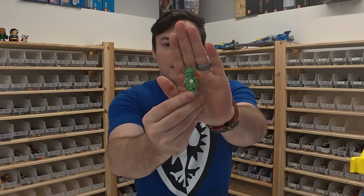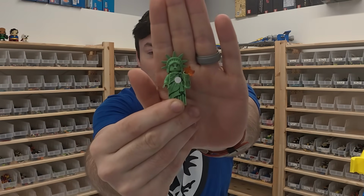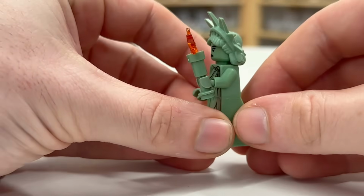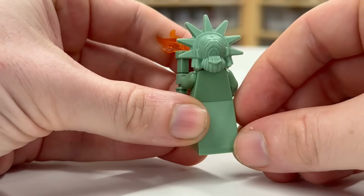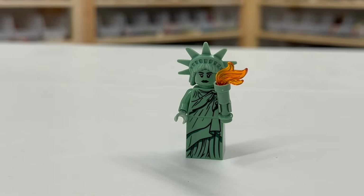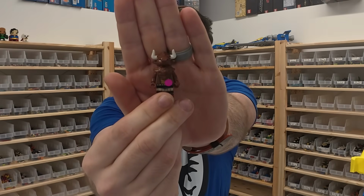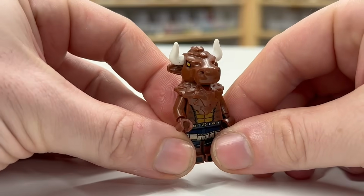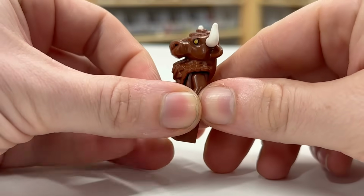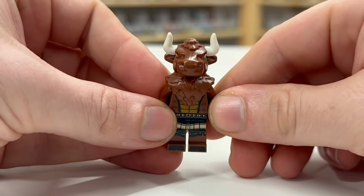The first two that I'm going to show off here are both CMFs. We have the beautiful Lady Liberty here. She is missing her book accessory, but that's okay. I will find the book either through Bricklink or another resource. So we need that one for our CMF collection. She's from Series 6. And then also from Series 6, we have the Minotaur. And this is actually a really nice one, crosses over with the medieval theme, with it, of course, being a mythical creature. So that's one that I've been trying to pick up for quite some time. Really excited to have both those now crossed off of our checklist for CMF Series 6.